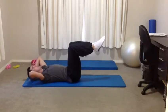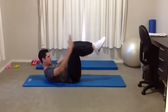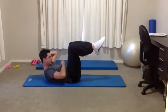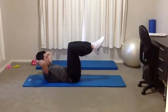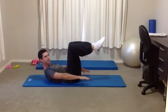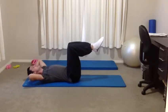If you want to make it a little bit harder again, you can add in a hold, reach the arms away and back in and roll back down. Again, just holding, keeping the ribs pulled down, stretching arms away, bring your hands back, rolling back down. And continue with this movement, holding as high as you can. Think about lifting that a little bit higher now. Those muscles are starting to work. Should be able to just get a little bit higher.